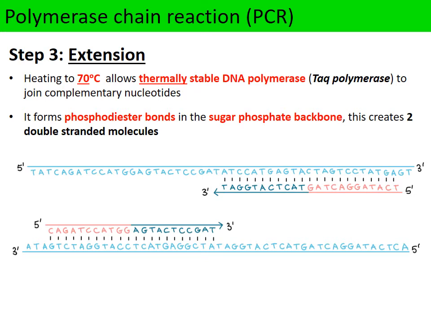So the next step is called extension, and this occurs at 70 to 72 degrees C. Now, we know the mix contains DNA nucleotides. Now, we know these DNA nucleotides will align and sit next to the exposed base on the template strand. So the DNA nucleotides do not link together until DNA polymerase has catalyzed that reaction. So they'll just sit next to the exposed base on the template strand. We know DNA polymerase will work off an existing structure, and that is the primer.